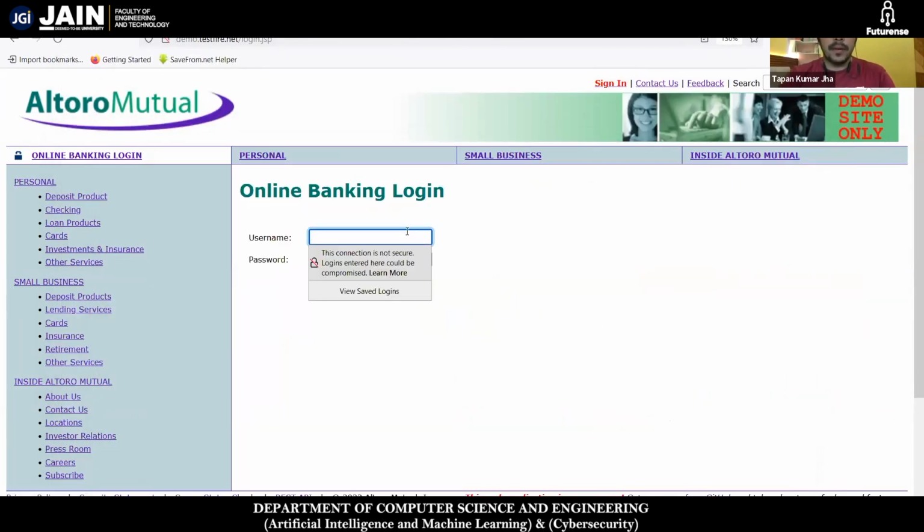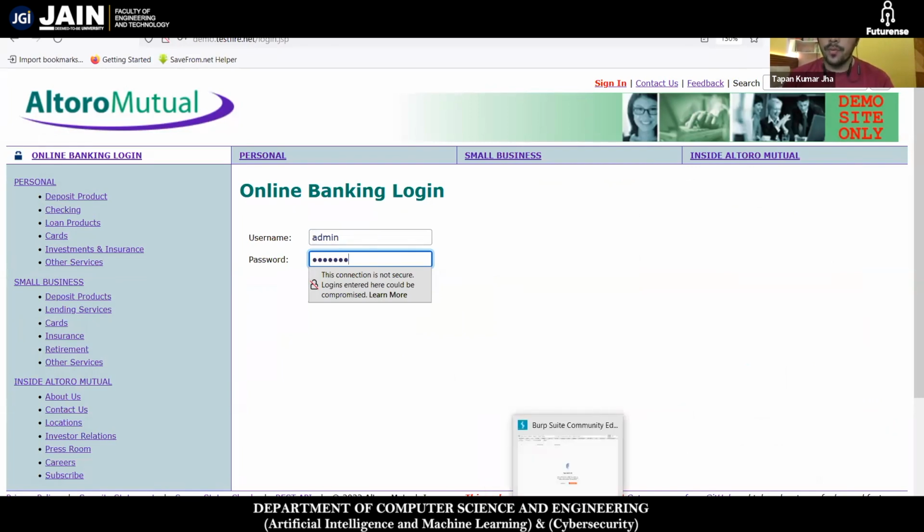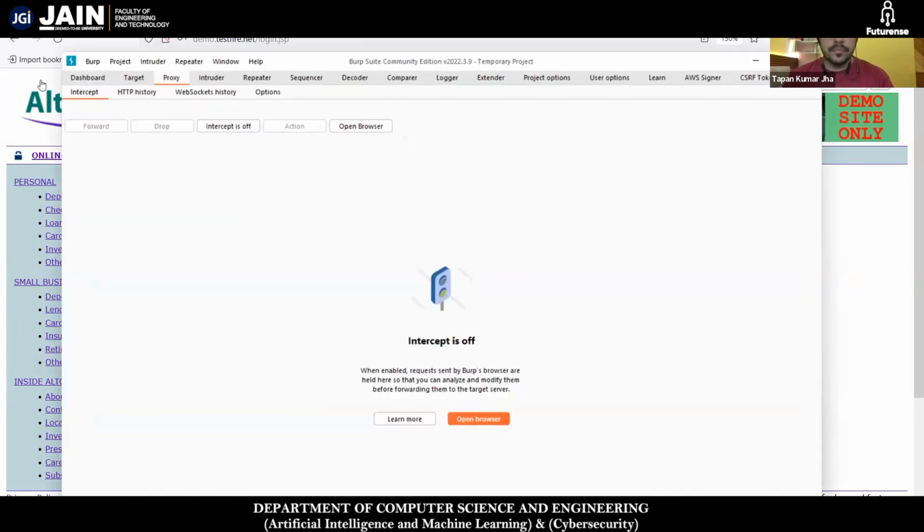Now here I will type anything. Let's suppose admin, and in the password I can type Yash123. So the username is admin. I do not know the password, but right now I'm planning to perform a brute force on this particular password field. Before clicking on the sign in button, I will come here and click on intercept on, because we need to intercept the request. Whatever username and password we are sending to the server, we need to capture this request from the browser to the proxy software, and there we need to perform a brute force. We need to add a list so that we can brute force this password, and whatever the right combination is, we are able to get it.